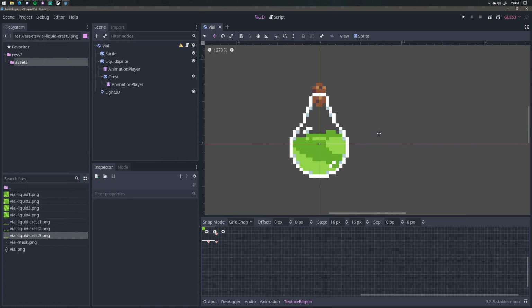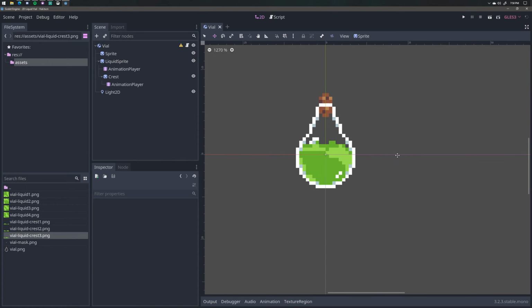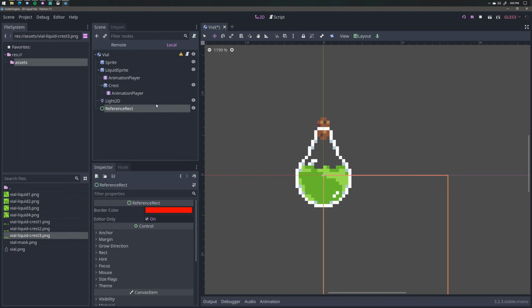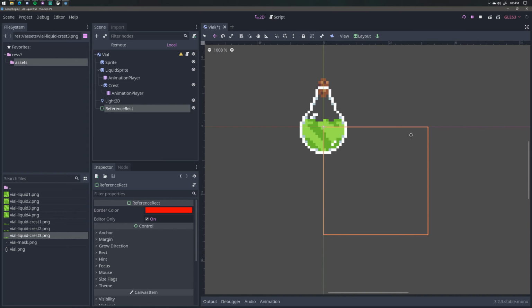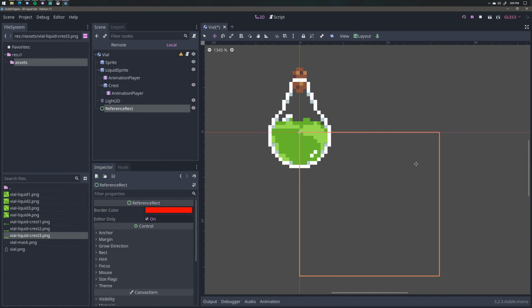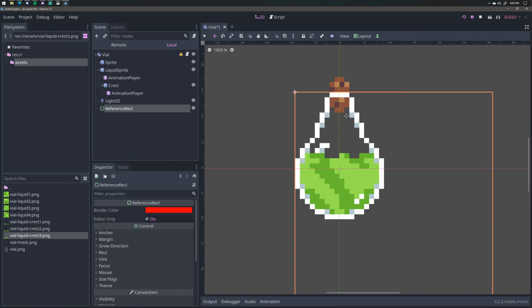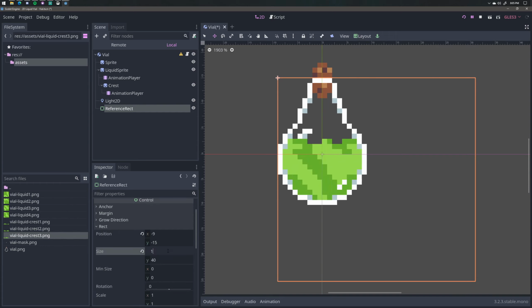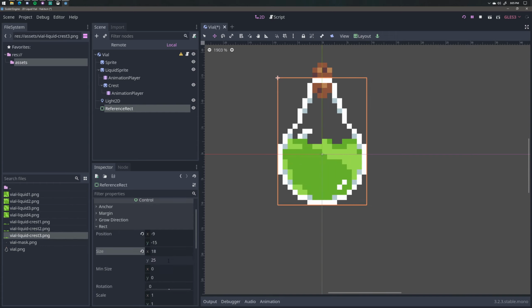Okay, we have a few more setup steps to do before we can get into the code. So let's add a reference rectangle. And the reason we're using a reference rectangle is this is just an easy way to visualize and store data about the general dimensions of the vial. So what I'm going to do is I'm just going to move this into the top left and align that with the top and the left edges here. And then the rect, I believe it's 18 pixels wide and 25 pixels tall. I just remember those numbers. You might have to do a little bit of discovery there.